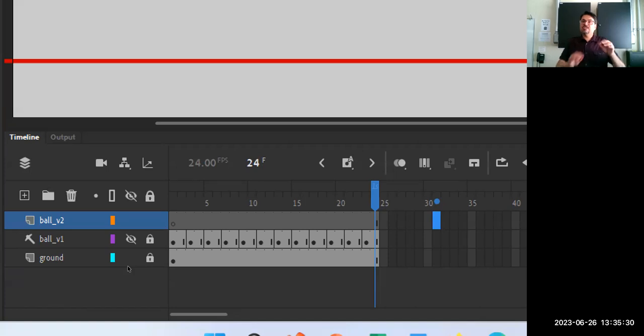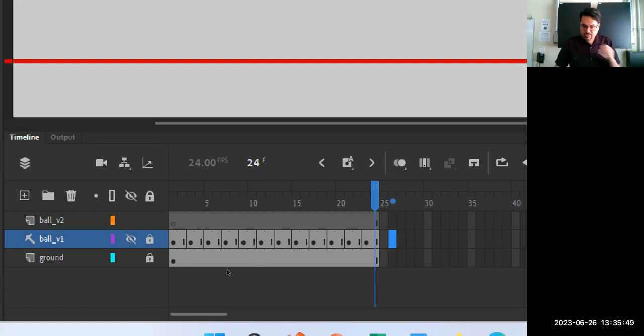This is trying to help us. This is a layer that's going to be visible all the way to the end because you've got an animation that's 24 frames. So let's help you. That is not actually helping us. We only want to start with the one frame. So making a frame, we've seen we can right click, insert frame, insert keyframe. Sometimes we need to remove frames. That's what we need to do now.